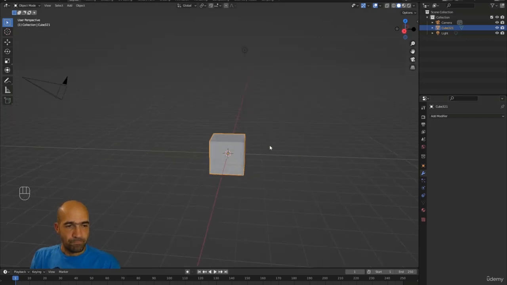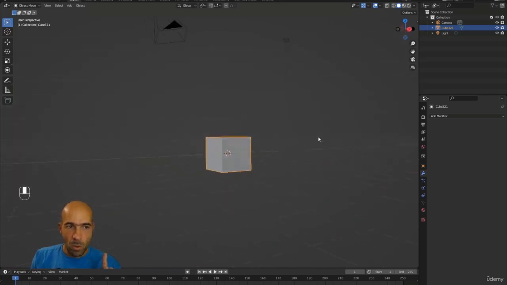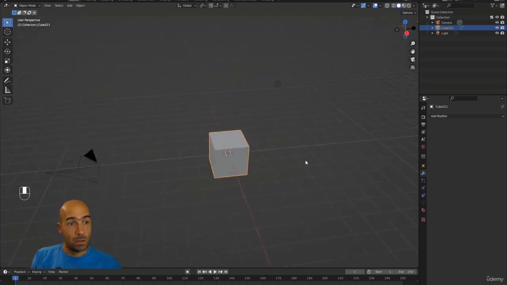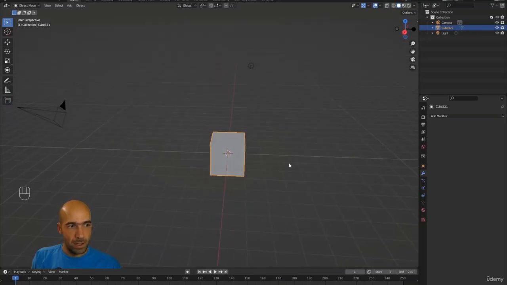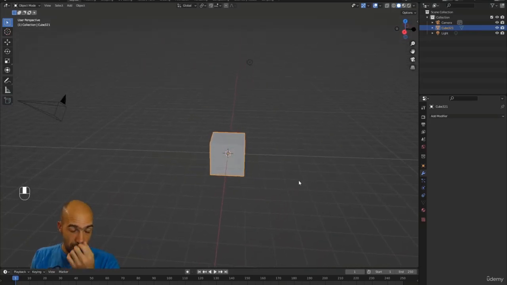So now, the most important thing that you have to learn first in Blender is how to navigate the viewport. It's amazingly important, you cannot do without it. First, we will use the middle mouse button, which is the scroll wheel. See this one here. By pressing it, we will rotate our viewport. Amazing. Now we can rotate, very nice.